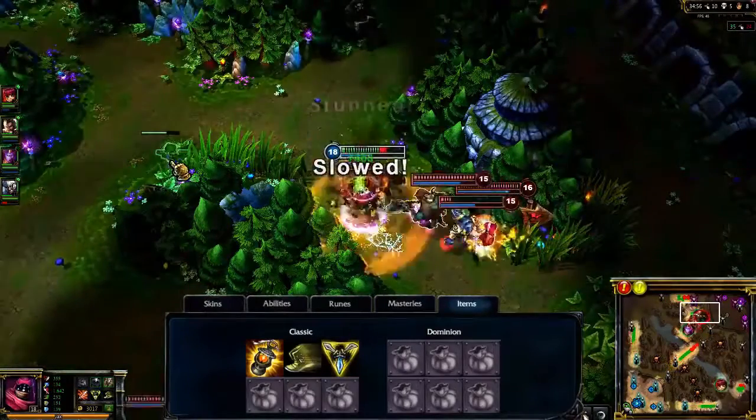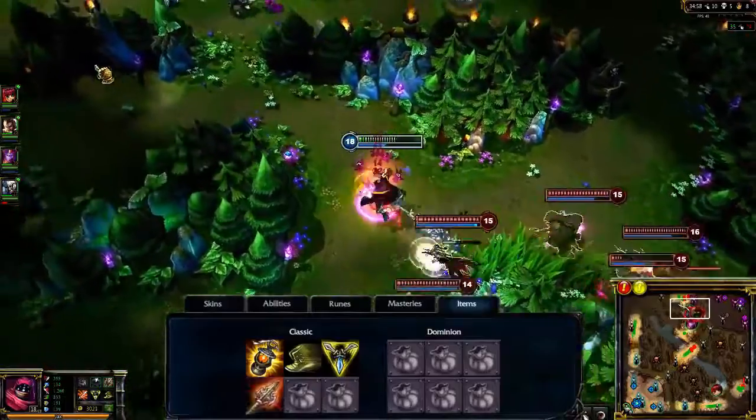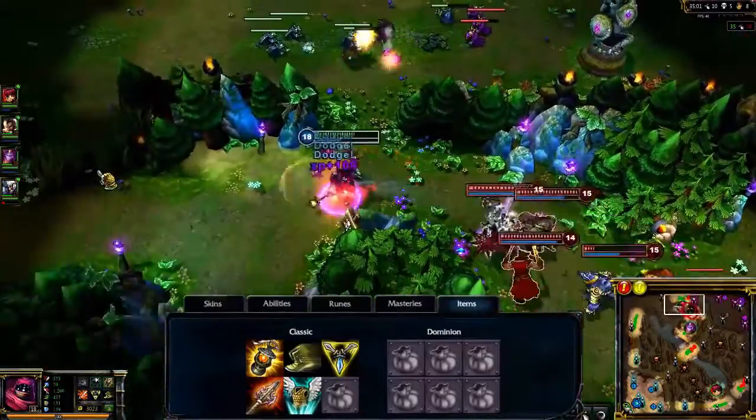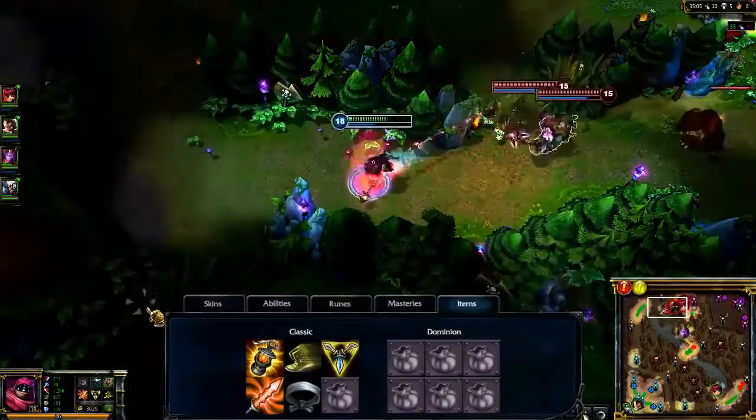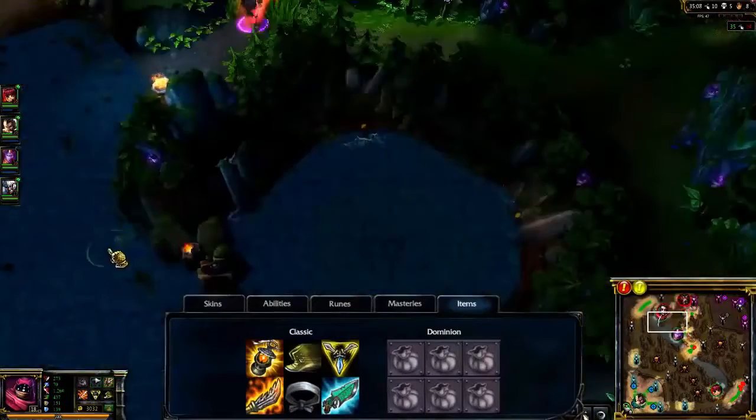Always make sure you can survive the enemy team, considering items like Atma's Impaler and Guardian Angel for physical damage, or Hex Drinker and Quicksilver Sash against magic. When looking for more damage, look toward Hextech Gunblade and Ginsu's Rageblade.